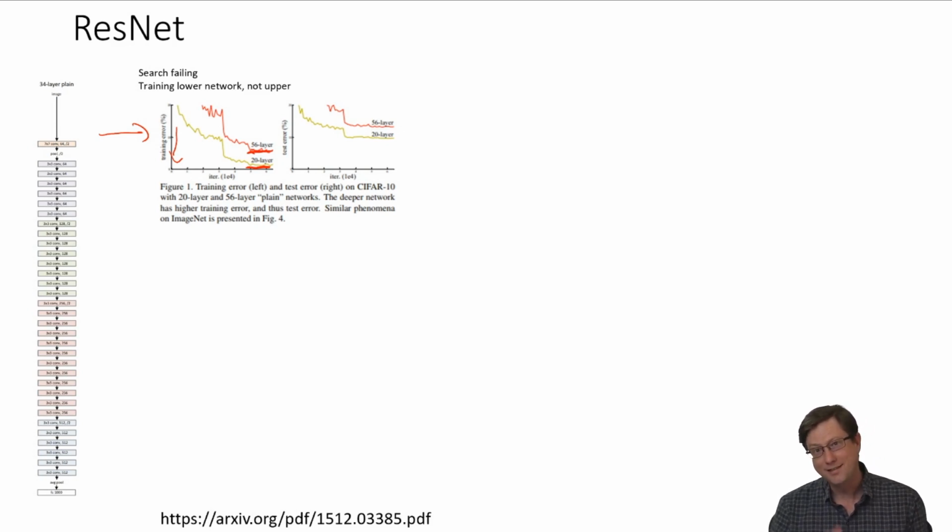And so it's not that the 56-layer network was overfitting, it's that the 56-layer network wasn't even able to fit the training data. And that is a little crazy, because with 56 layers, there's going to be a lot more parameters than with 20 layers. But it's all of these problems I've been talking about, the vanishing gradient, where as you backpropagate through the network, the stuff near the input doesn't have as much signal on what to do.